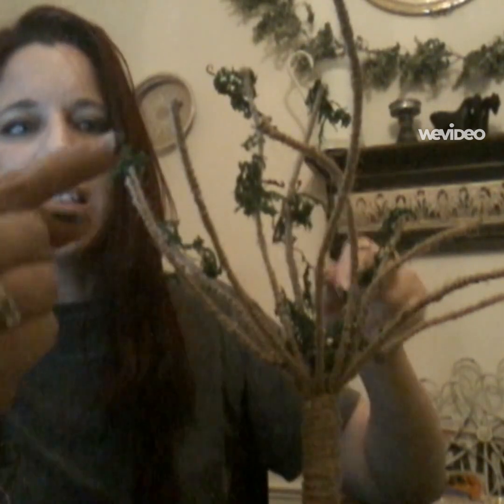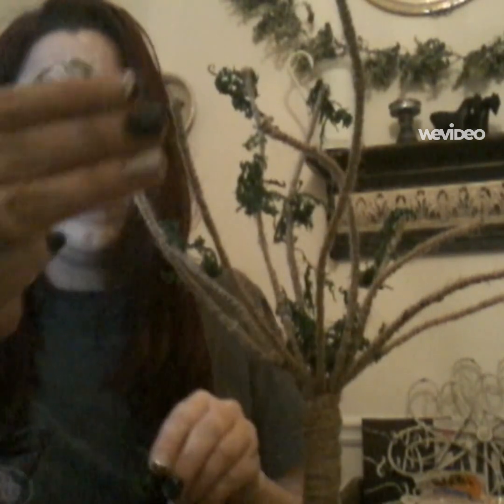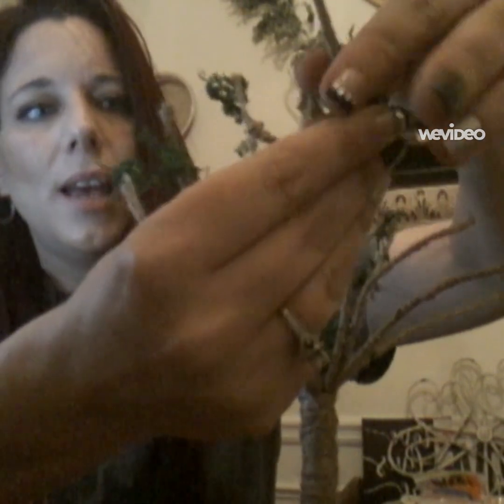Now that I've had a chance to play around with it a little bit, the really cool thing about this moss is that it naturally sticks to the fibers of the jute twine. So that's good. You almost could just rub it up and down like this, and it adheres in random spots that you can then glue on. When I first looked at it, I thought, okay, this is going to look like a swamp tree, but maybe not. The more that I add, the fuller it gets. So I'm going to keep going, see how I like it.